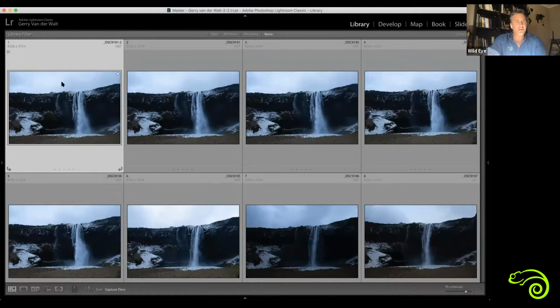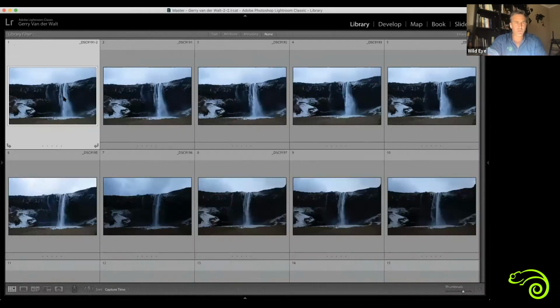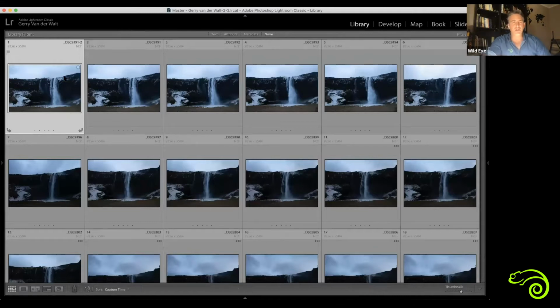Now, once I've got an image selected, let me just make them a little bit smaller. Once I've got an image selected, I can use the arrow keys to flash through them. The first thing is these all look the same, but there are subtle differences once we get into it. Now, ways for you to sort your images. Easiest way, star ratings, literally the numbers on your keyboard.